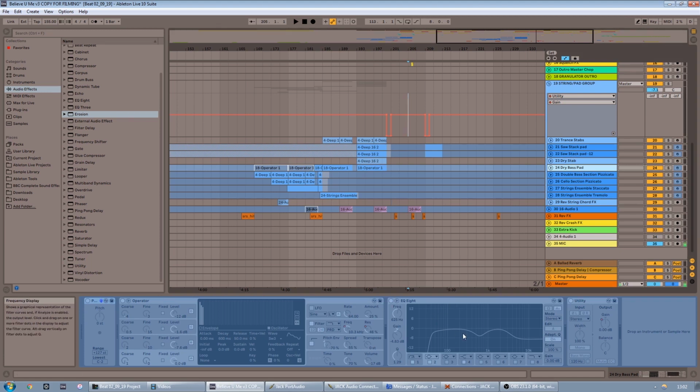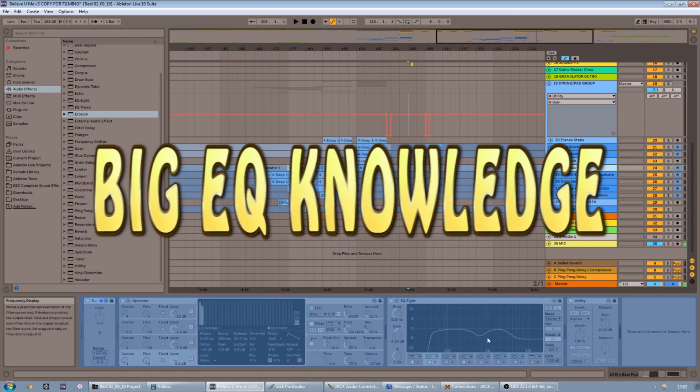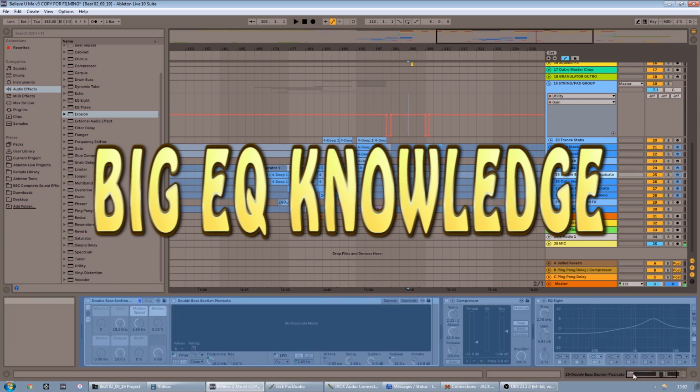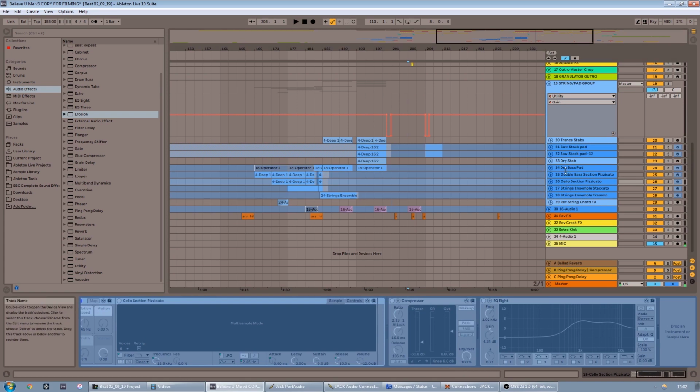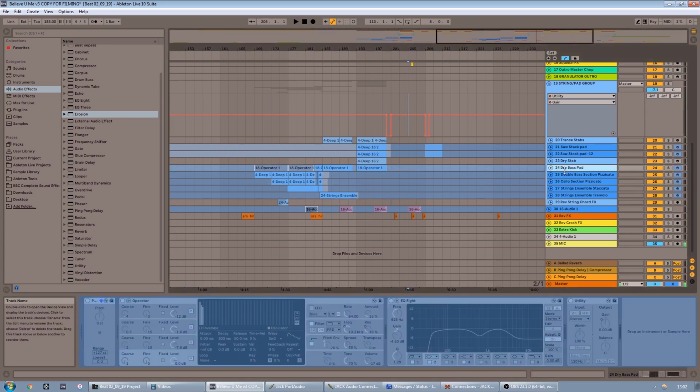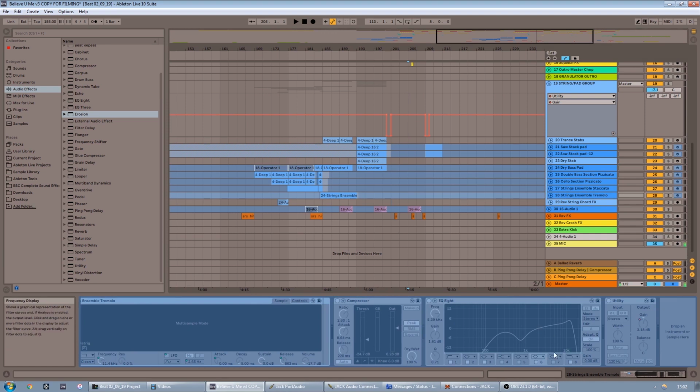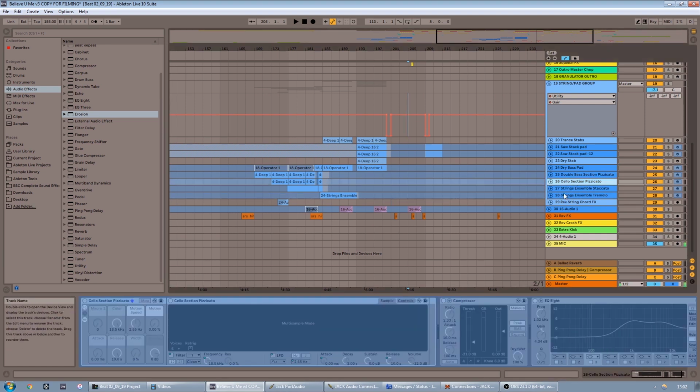Same with this dry bass pad. It actually has some EQ cuts, looks like, so it didn't conflict with these trance stabs. And cutting EQ generally sounds better than boosting EQ. If you cut with relatively small cuts and boost with relatively large cuts, that mimics how our ears hear real world sounds. All of these strings that you see basically just have some compression on them and some EQ to sit with each other. Nothing crazy. I actually don't think that strings should have all that much on them.